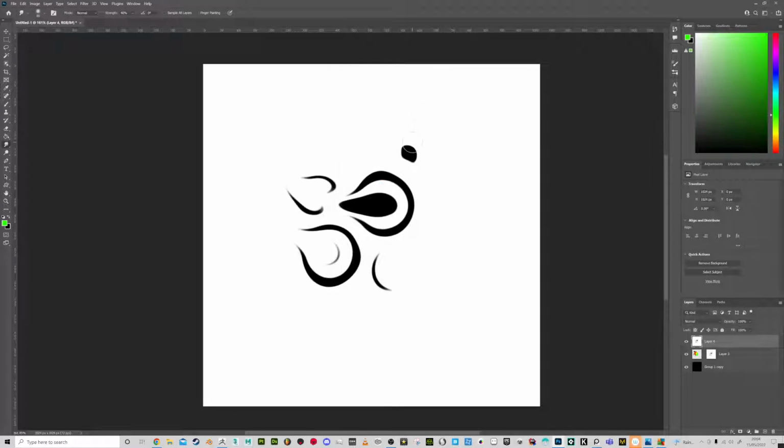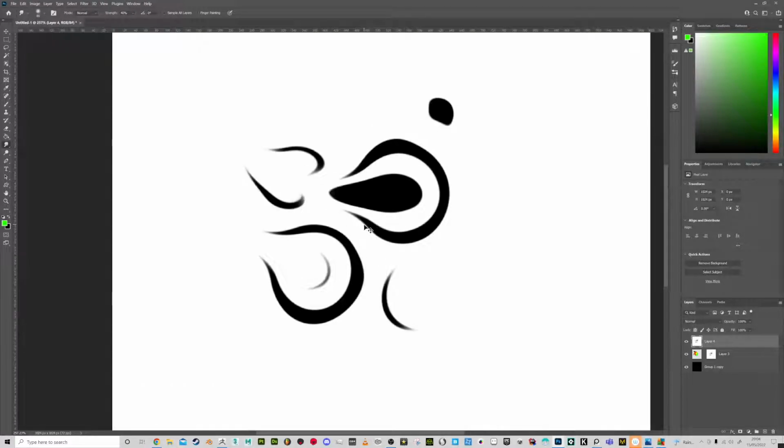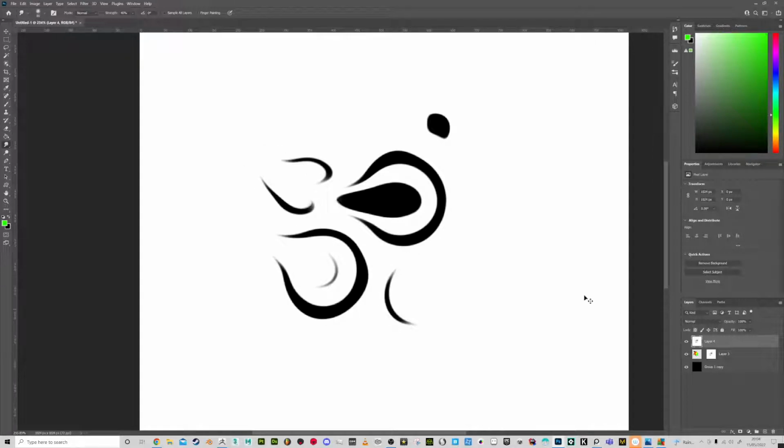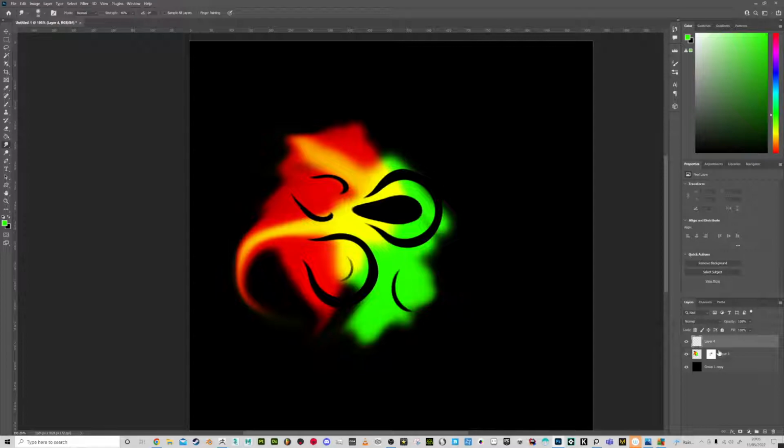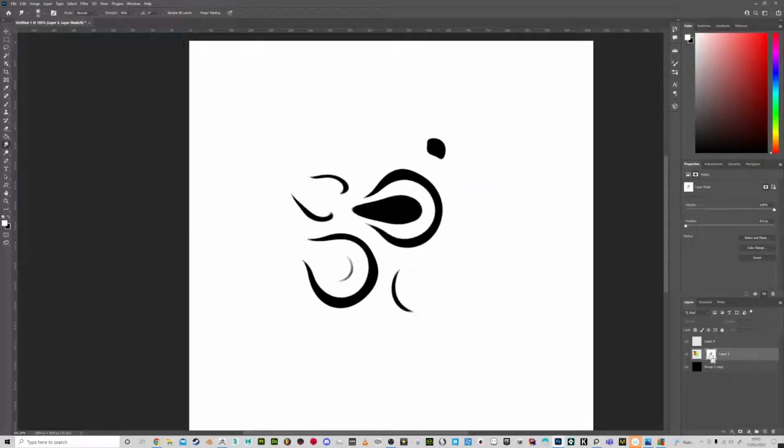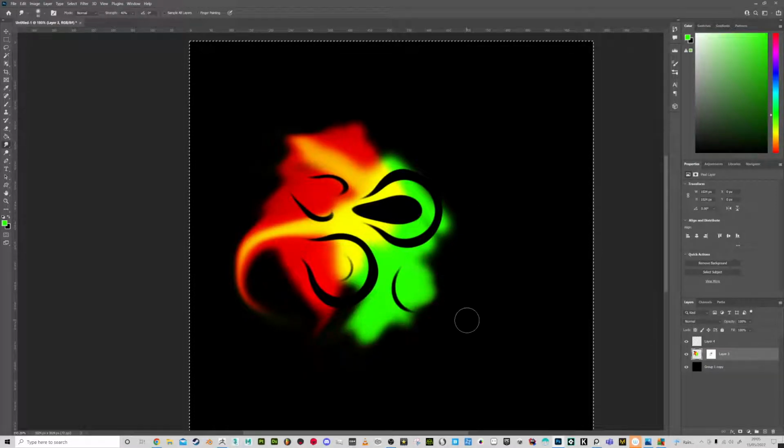So I've clicked that, and you can see if I do Control Z, Control Alt Z, Control Shift Z, actually Control Shift Z, that's what I've done, and then you can see how that looks different. Right, now I need to get this back into the mask, so Control A, Control X to get rid of it, Alt click on the mask, and Control Shift V to paste it in place. Now we've got a better looking mask.